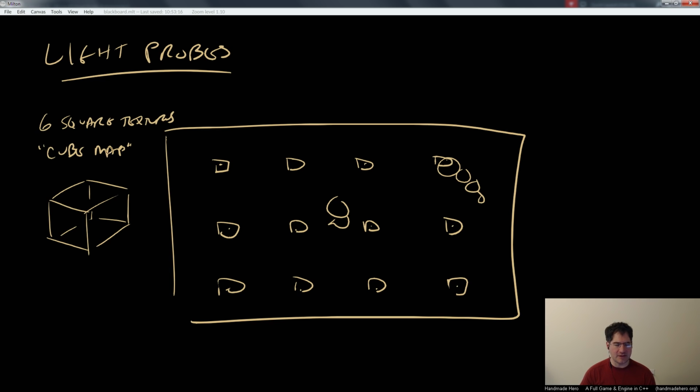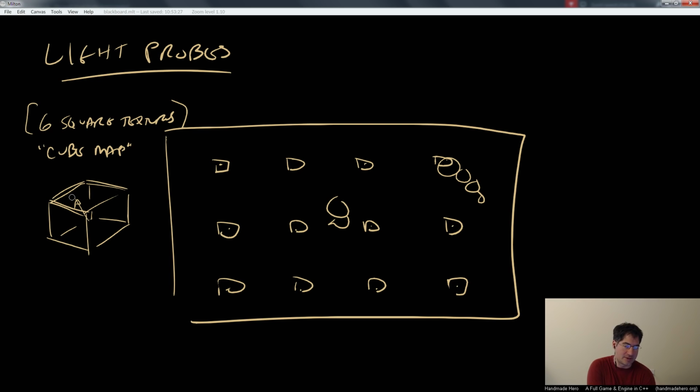And the only thing that makes it a cube map per se, rather than just making 6 square textures, is that it's fast to do lookups into it based on a normal. So basically, the computer graphics hardware, before it was more programmable, nowadays you could write your own cube map lookup function, so it's really not a big deal.